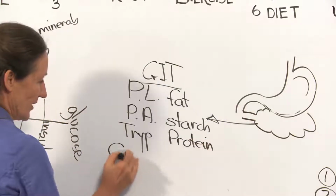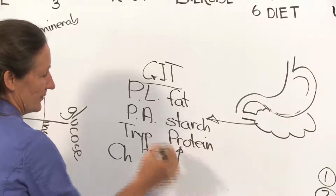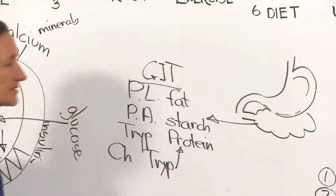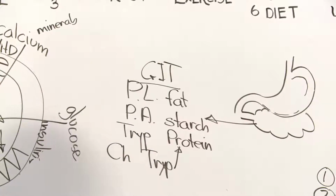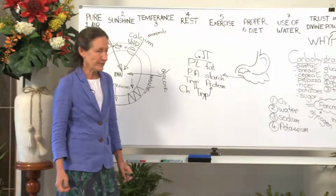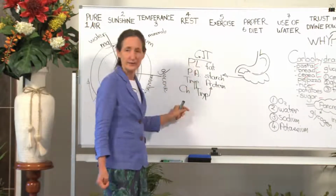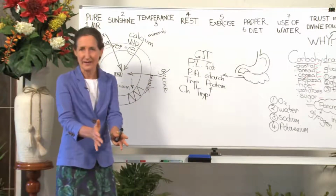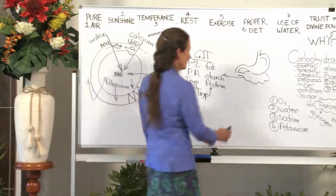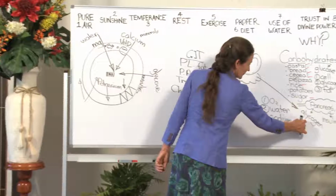And chymotrypsin, it also does the breakdown of protein. So this is 1, 2, 3, 4 enzymes released from the pancreas that finalise digestion. Most people don't realise that the pancreas is probably the main organ of digestion. When people die of pancreatic cancer, they usually die of malnutrition because they haven't got the final breakdown of their food, so their food can't get out of their gastrointestinal tract and into their blood, so they basically die of malnutrition. The pancreas also releases 2 hormones into the blood, and this is glucagon and insulin.